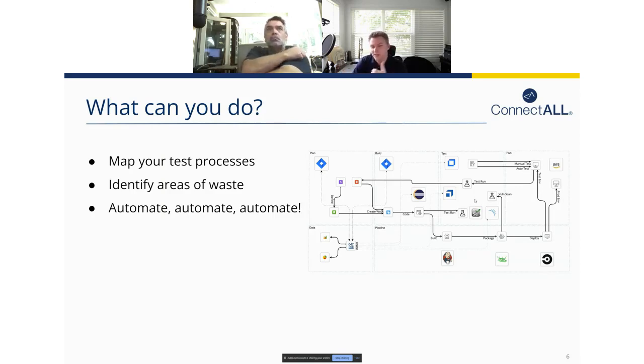Any place where something's being copied manually from one place to another, or maybe some place where automating the flow of data could speed things up, getting those defects from ALM over into Jira, for example, and automating that process so that it doesn't have to be done manually. And really getting everybody on the same page. And like I said before, getting that traceability from end to end there.